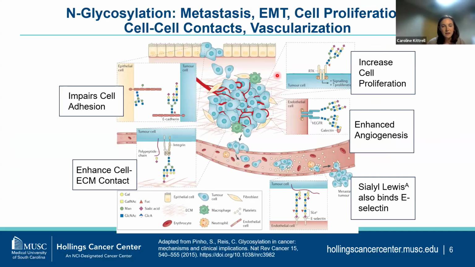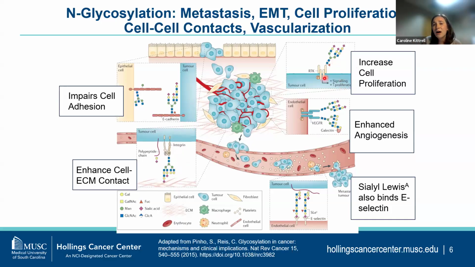What are they really doing to promote cancer? So N-glycans can modify different proteins within adherens junctions, such as E-cadherin, and really affect the way that cells bind to one another and allow them to release from those binds and travel to other places to enhance migration, as well as it can modify different integrins and discoidin domains to promote the binding to different ECM peptides. So then now these cells can traverse through the ECM and travel to other places.